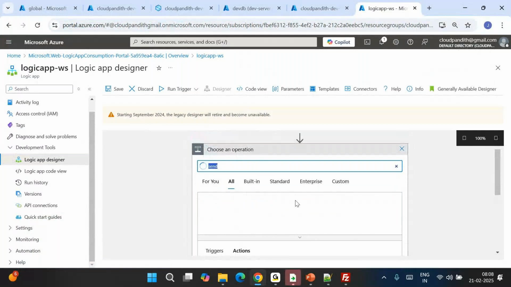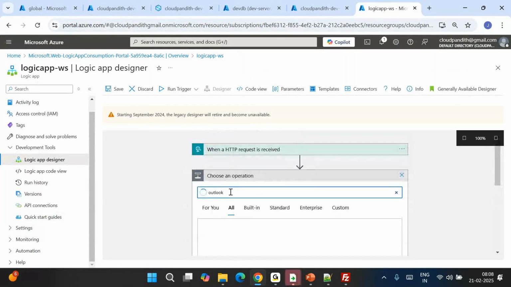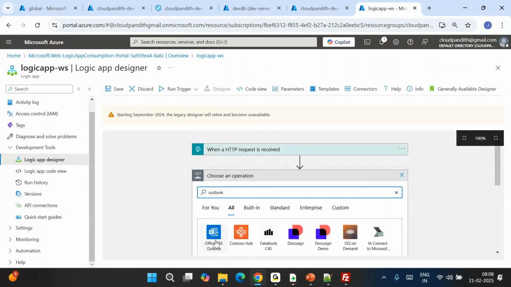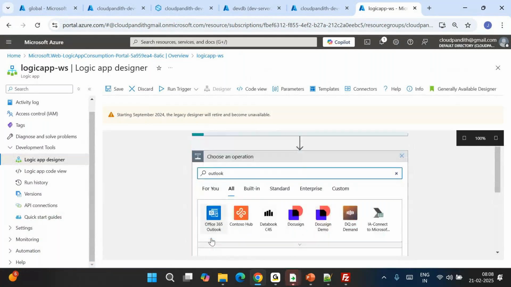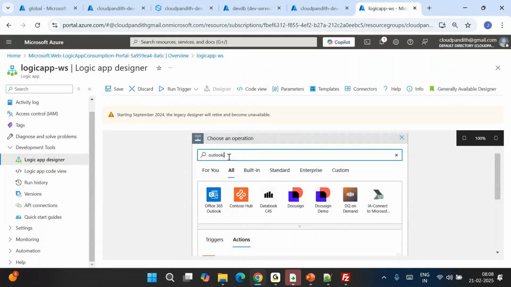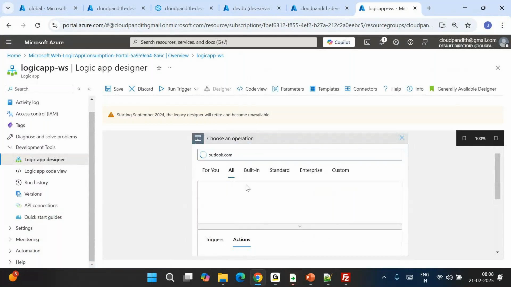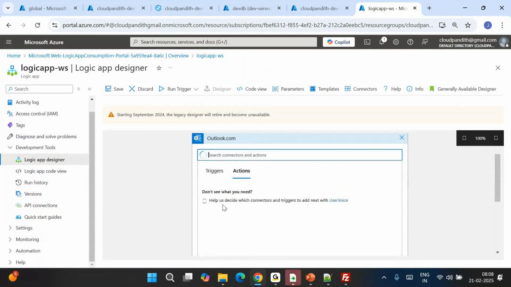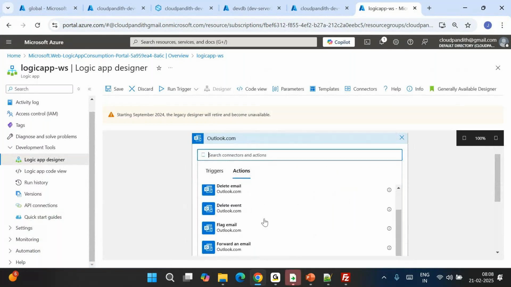Let's say from Outlook I'll send a mail. Let's go with outlook.com, because Office 365 and all will ask for some license later.